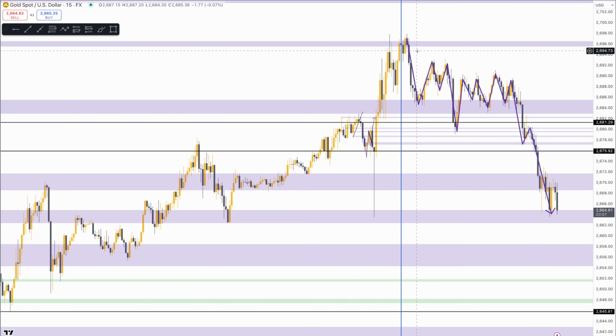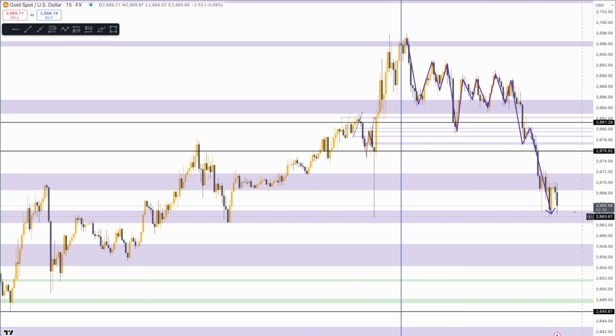This is what we can see. Price fell after we came near to that 2700 level. Price broke back down, finding support at around the 2685 level, and then came back up and consolidated around this area, finding support at this 2685 level before we had a significant break through our point of interest marked with this black horizontal line at 2680. Price then broke further and continued on. Price broke through the level of 2675 and then continued on down.